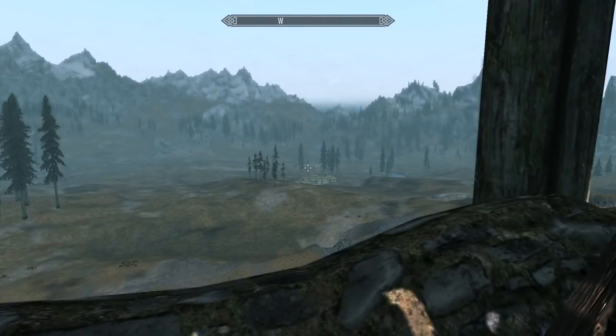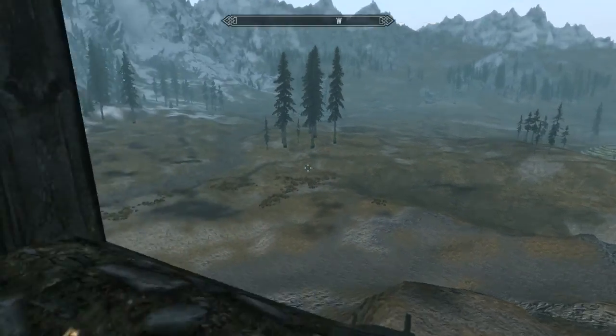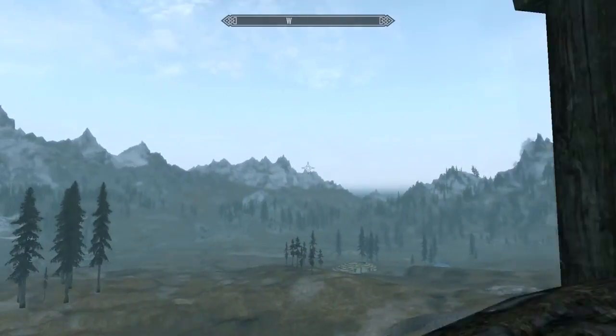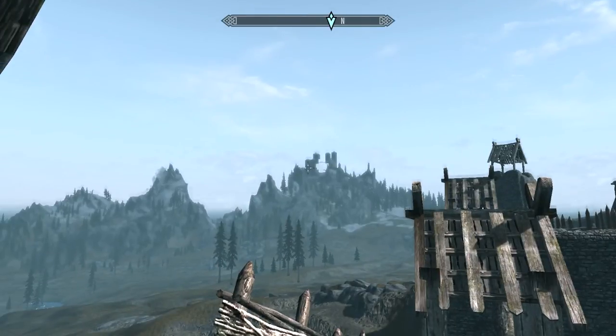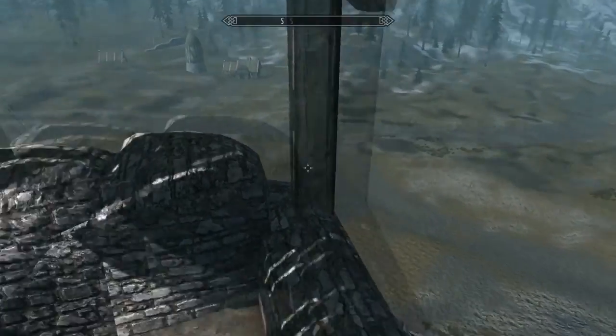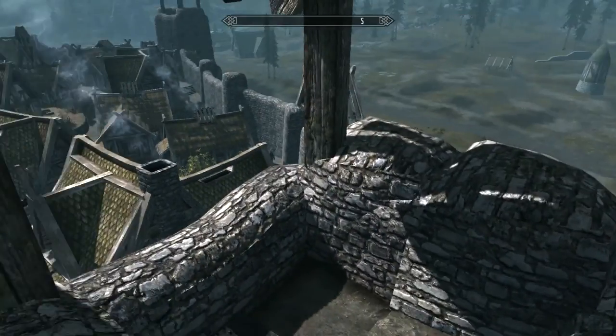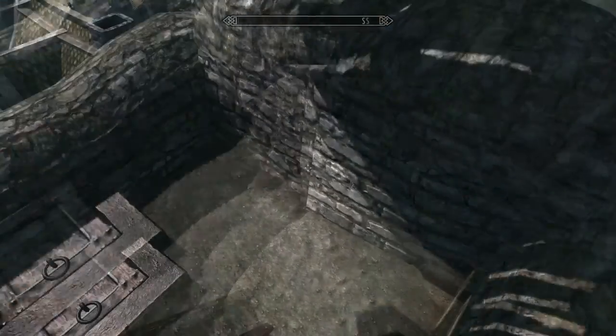And, what's that? I don't recognize that. Then again, I have recently uninstalled Castle Darkoon, as you can see over there, so that may just be some of the distant terrain left behind. Okay, he just went through that door. And I have no idea why, but I'm gonna go and follow him.